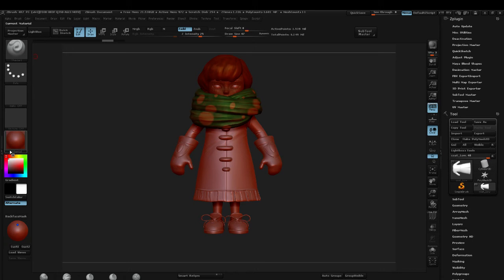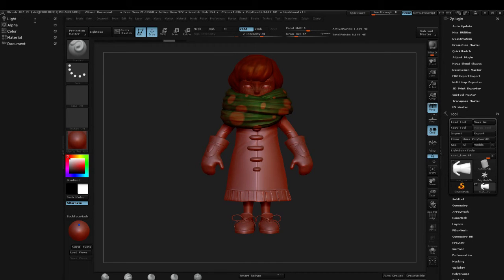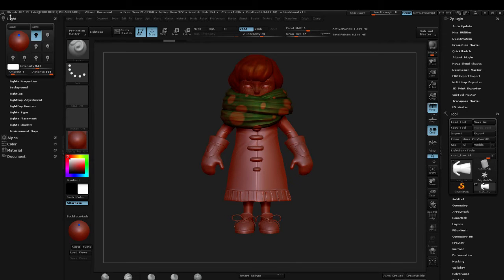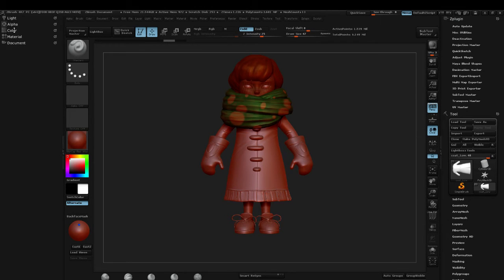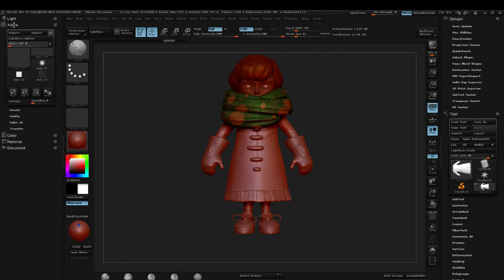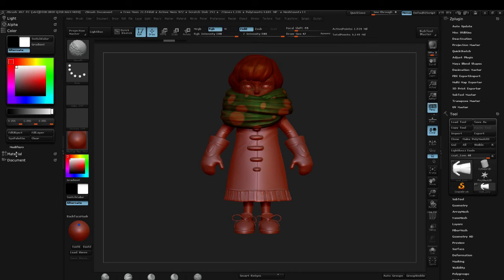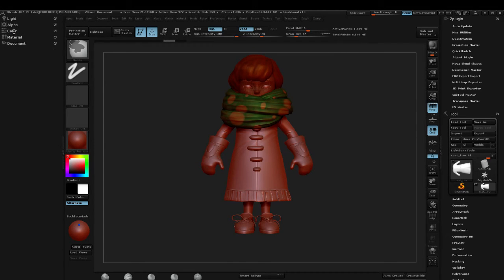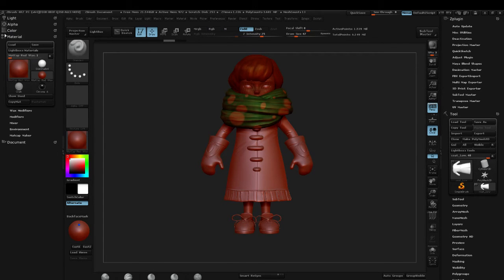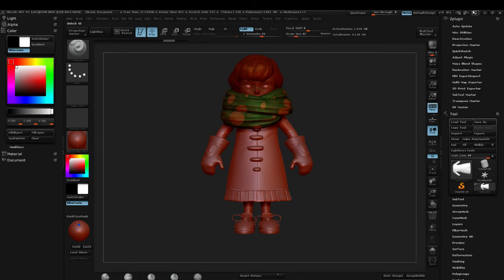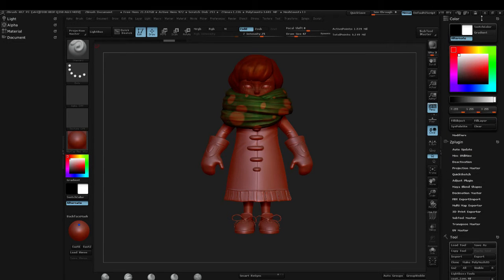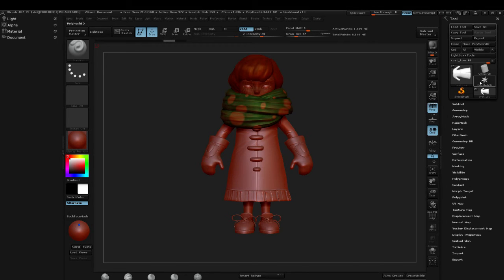You also have a window over here where I've already stored a bunch of things that I use pretty frequently. If you want to keep multiple ones open at the same time, you just hold shift while you click on them. That's not working right now. Or is it control? I guess it just doesn't want me to do it right now. Anyway, you can always move these around to different parts of the menu just by clicking here. ZBrush is super customizable and modular, which is really nice. And if you want to get rid of it, you just click on it once and it'll go away.